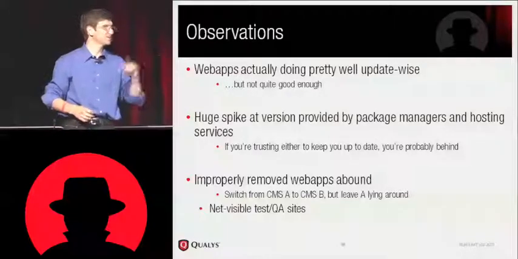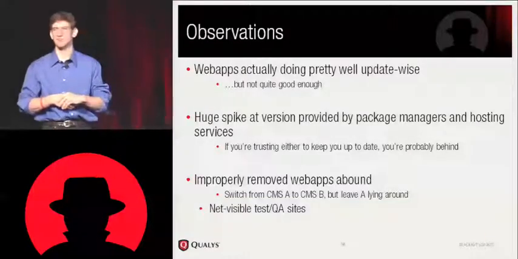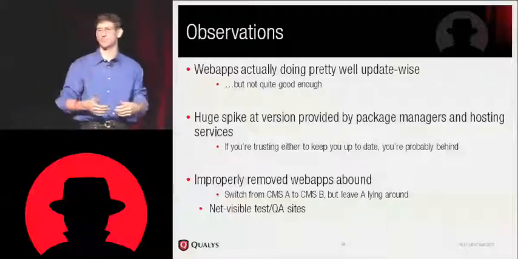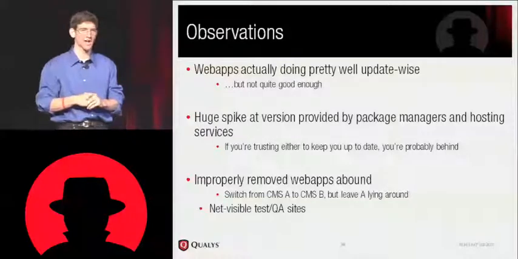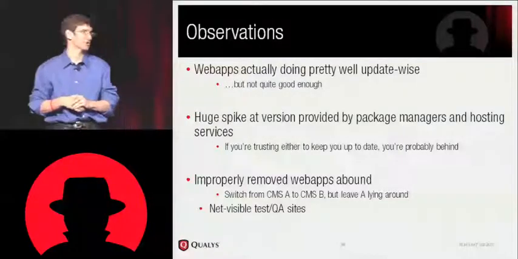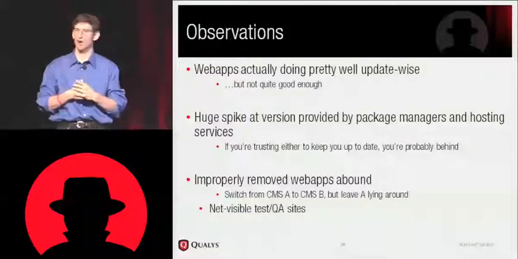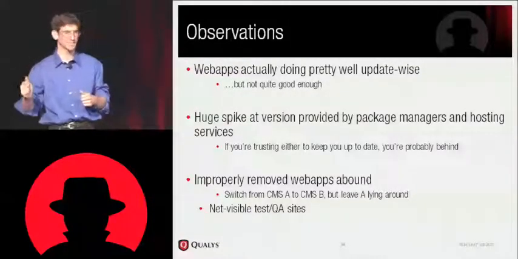And also improperly removed web apps. Saw this in a number of cases. If a site installed Drupal and then 6 months later decided they wanted to go to Joomla, they would just install the new one right on top of it, replace the index.php and call it good. And so in their vulnerability reports and their scan reports, in their audits, they would say, yes, our front-facing web app is up to date, it's at the latest version.